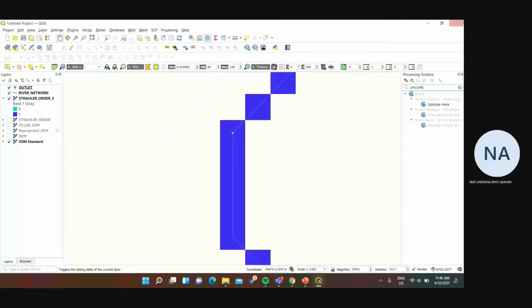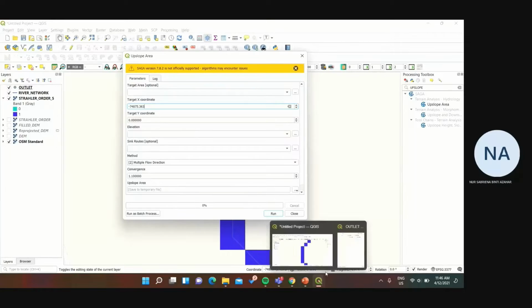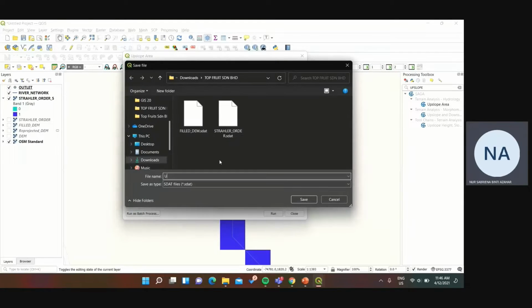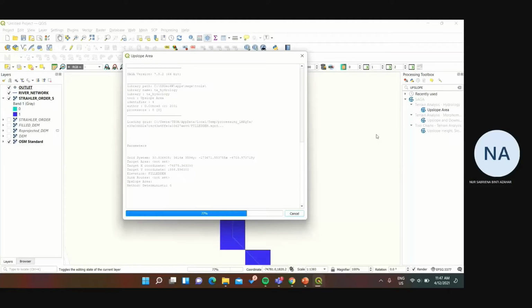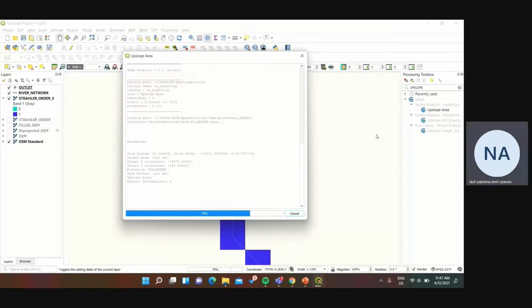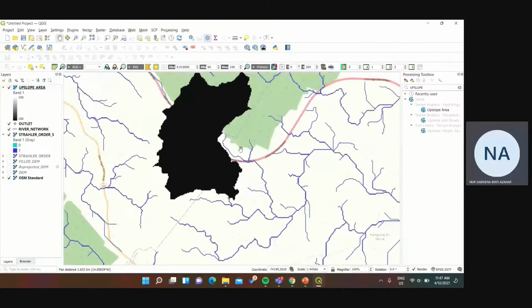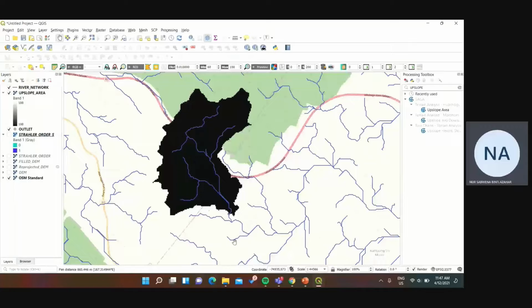Now we can do the catchment area boundaries by using the upstream area. So we enter both of the coordinates that we gained just now and use the fill DEM and then save it in a file. Now we already get the catchment area boundaries, so we put the river network on top of it.